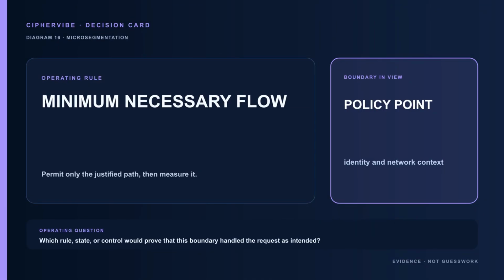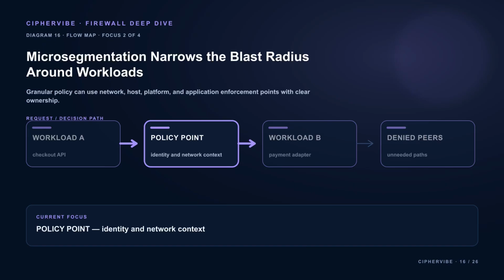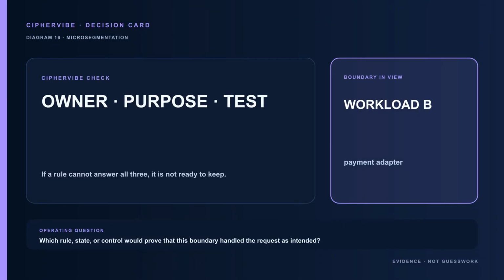For the North Star Commerce simulation in this video, we begin with observed dependencies and a limited critical service, turn observations into reviewed policy, test in a simulation, and expand only when owners can maintain the evidence. That is the difference between a collection of rules and a defensible boundary. The next operator can explain the decision without guessing.